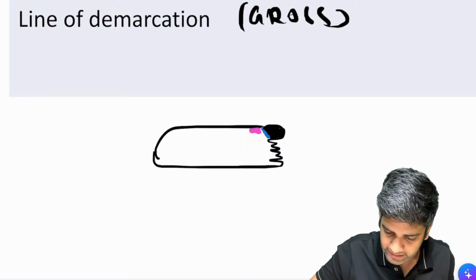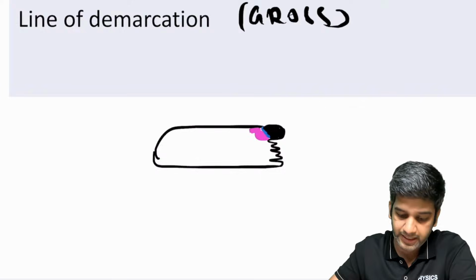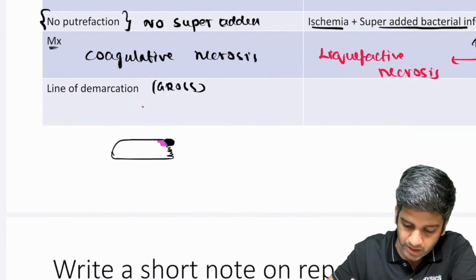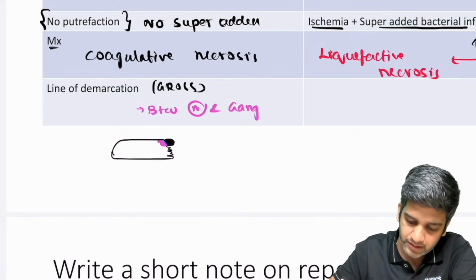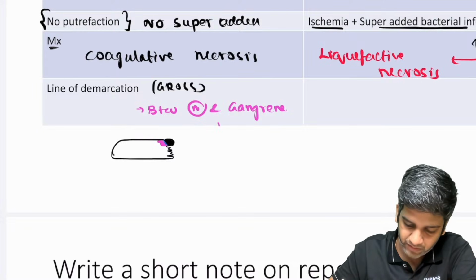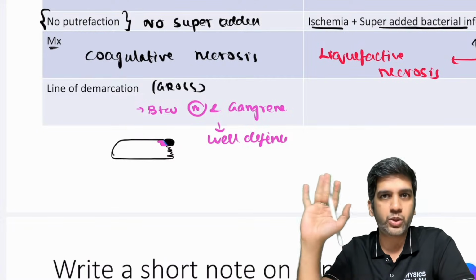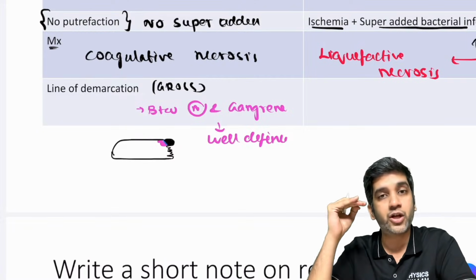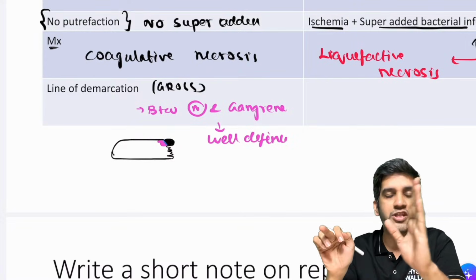And the gangrenous part is black in color. You can see a perfect line of demarcation, right? That's what it means. There will be a perfect line between the normal and the gangrenous part. It's very well defined, because there's no superadded infection. This is normal, this is dead. That's how it will look in a dry gangrene in gross. Not just for the foot, even in the intestine, you can exactly say this part is dead, this part is live.